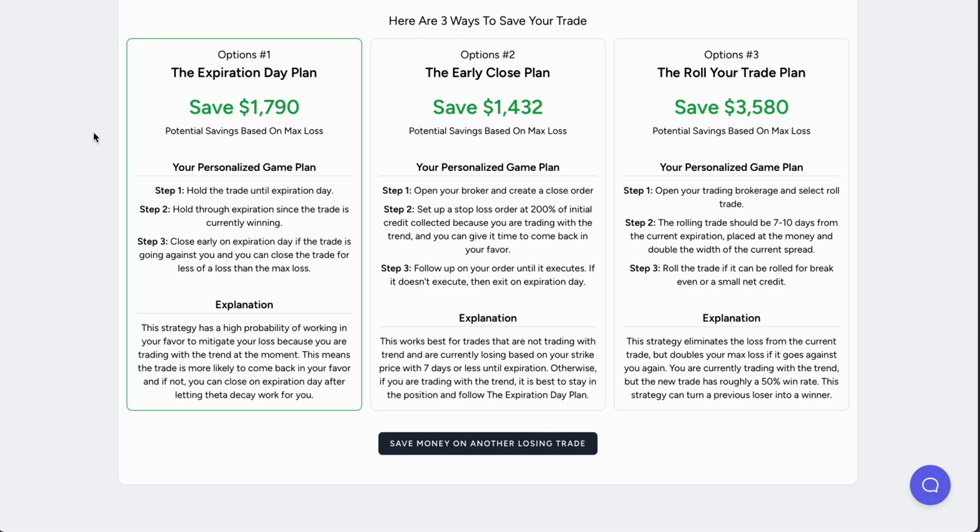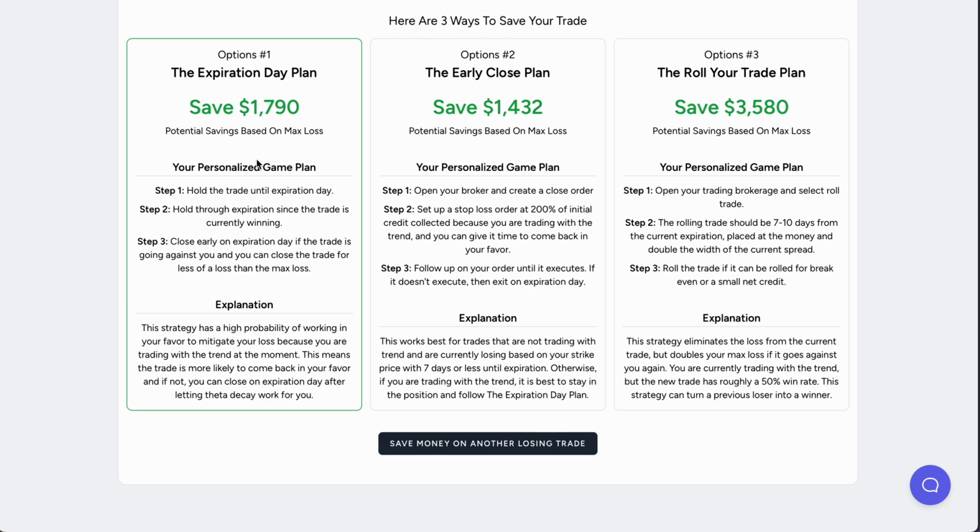A credit spread trade is losing when your stock is below your strike price, meaning that if the trade were to expire, then you would 100% lose. And so that's what we're looking at right here: if the stock is starting to be at or below our strike price for a put credit spread, and vice versa for a call credit spread, then we can look at ways to manage that risk.